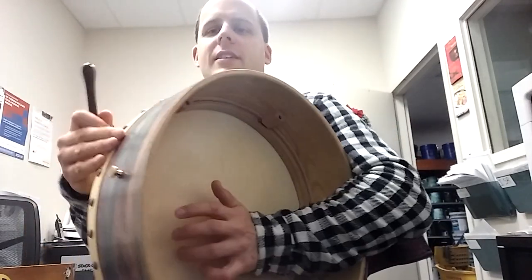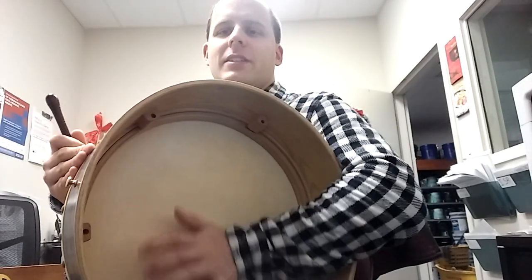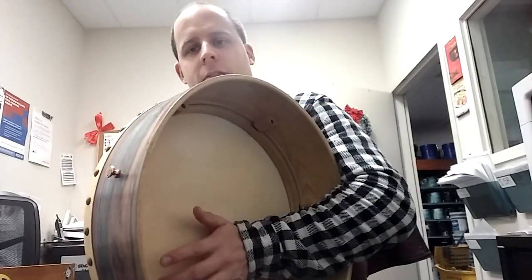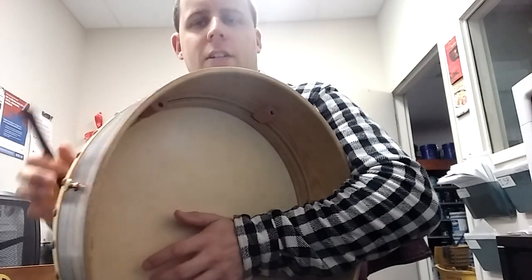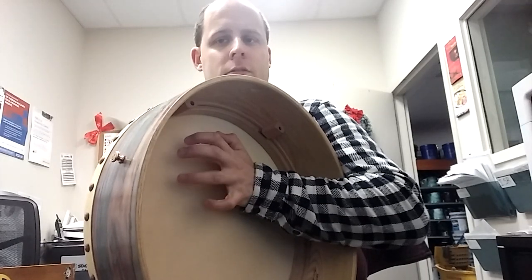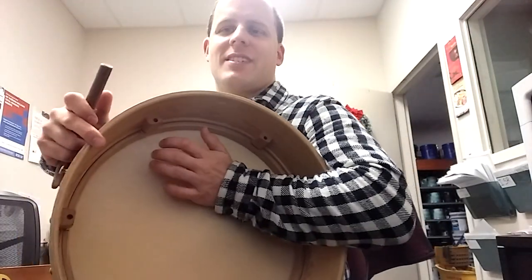If you are someone who likes to use finger techniques, you're lucky in that sort of magic triangle that exists — that quarter of the drum skin. You can affect the tones by placing your hand low and then placing your fingertips out from that. You're able to get a more cohesive sound. Up here, you still get the same number of sounds, you just don't get as much depth to them.